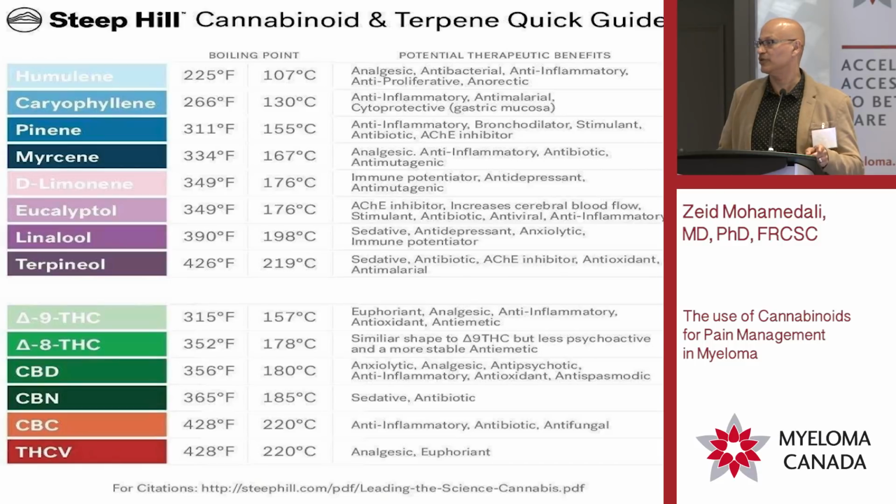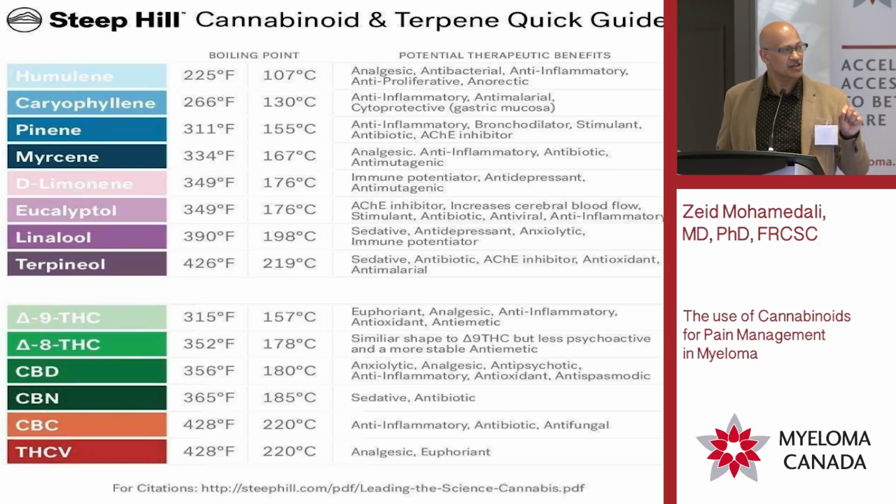And these terpenes, by the way, exist in a lot of other flowers. I don't cook well, but if you use various different herbs, they all have different smells. Those smells are actually the terpenes that you're smelling. So terpenes exist in a lot of food groups that we consume daily, all right? And they also exist in the cannabis plant, and it's also what gives the cannabis plant the smell.